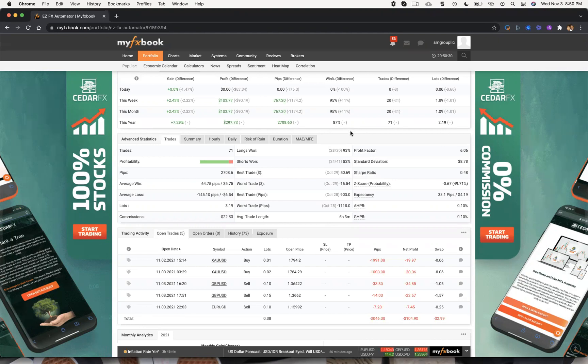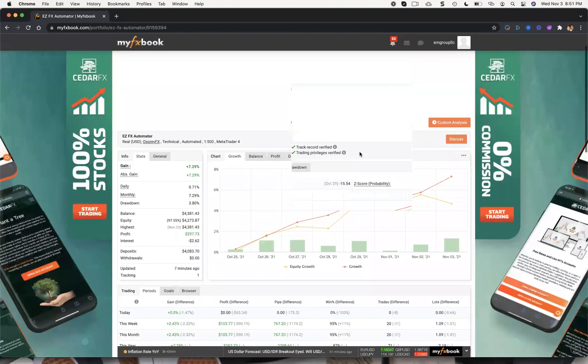Everyone currently in Easy Cash Code — your old logins will work, but right now we have the site disabled so you can't log in because we're not done working on it. If you try to log in now, don't even do it. Don't waste your time sending us a support ticket right now because we're not going to respond — we're not officially open yet. We were supposed to open tonight but I messed up the front end of the website. It'll probably be ready sometime tomorrow for you guys to actually log in.